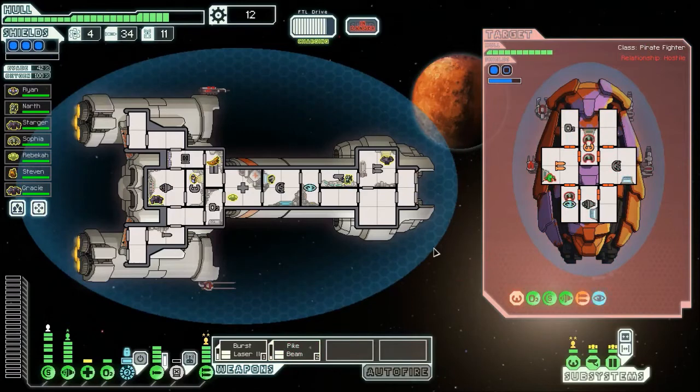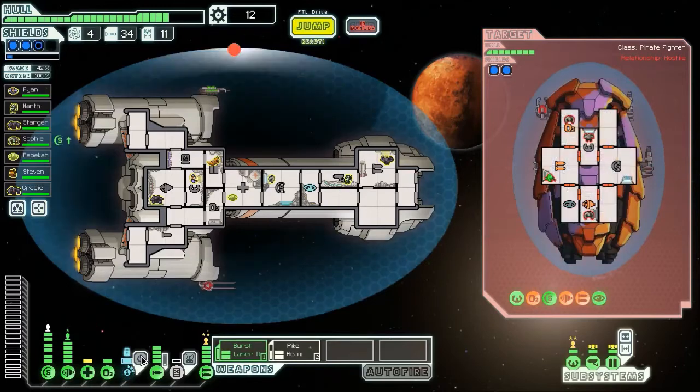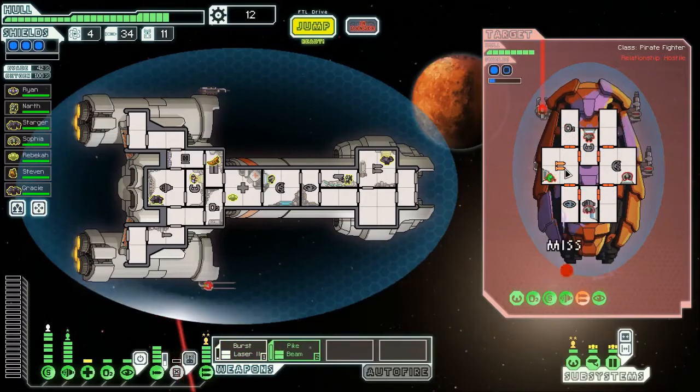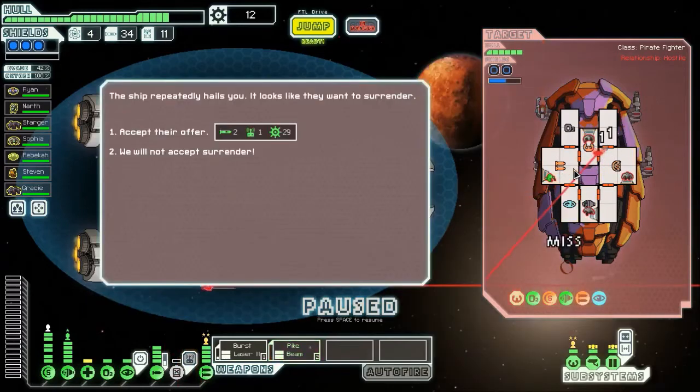Okay. Can't afford for him to cloak too much. Shoot, okay. Well, our cloaking will be ready soon enough, but we don't need it just yet. Let's fire on this. Okay. We're not going to accept his offer.